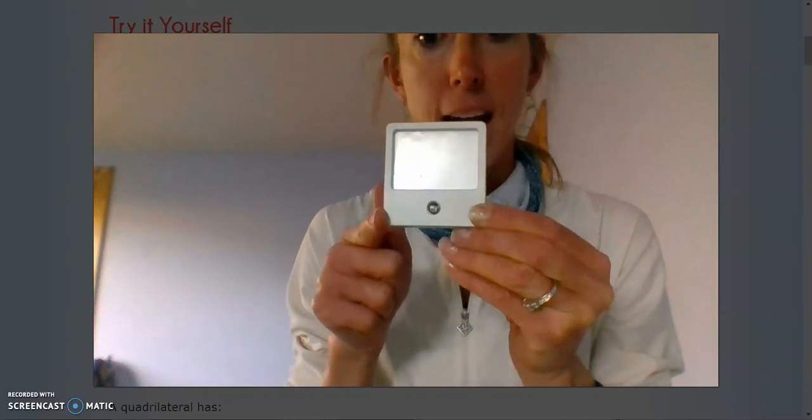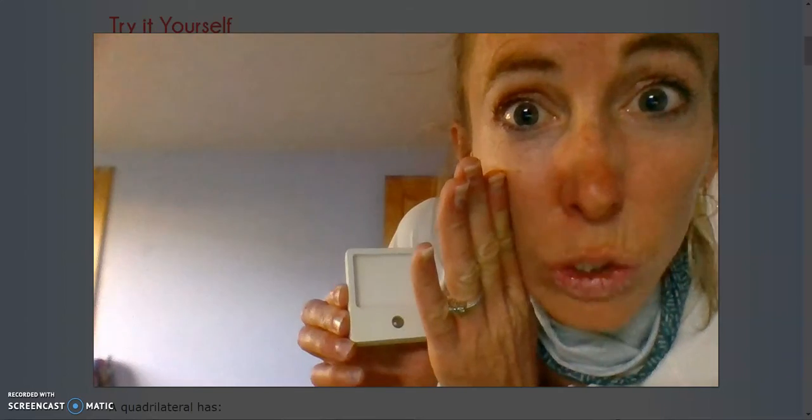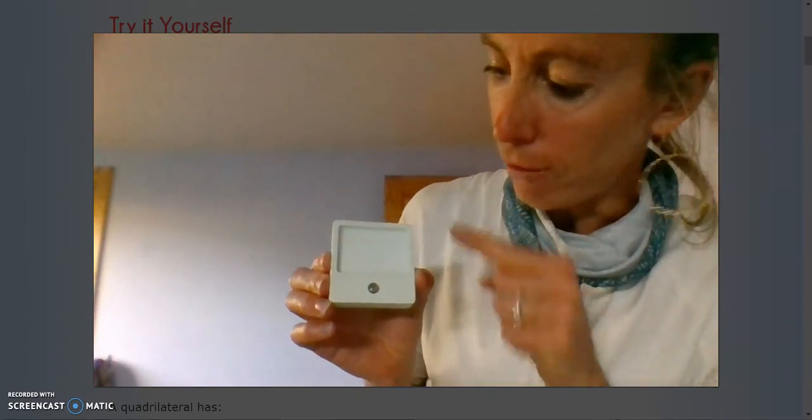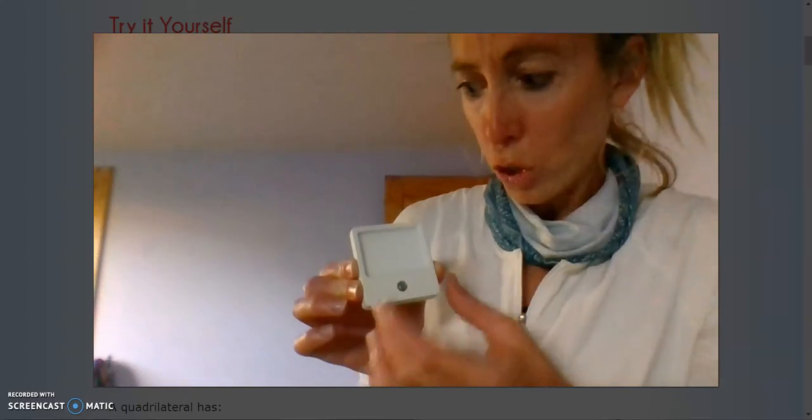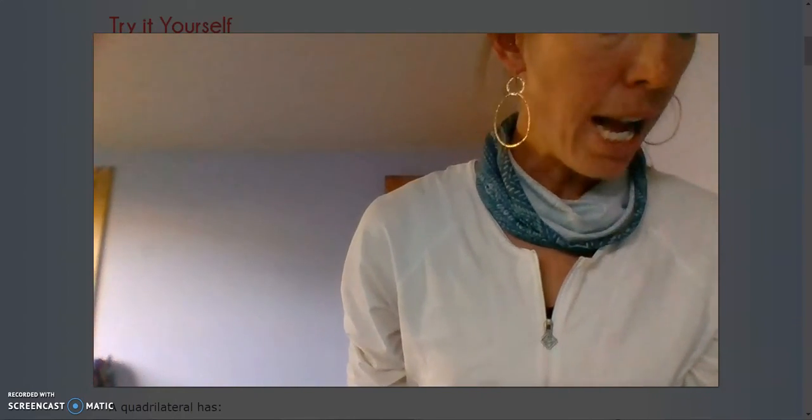Now on the outside, what do I have on the outside of my light? It kind of looks squarish to me because I have four corners and all the sides kind of look the same. Might get a ruler on that thing and check it out. But whoa, I have a square and then inside the square I have a rectangle. Or I can say I have two rectangles. Because every rectangle, no, every square is a rectangle. So we have a square and then a rectangle. Wooza! So go around your house and try and decipher. Do you see squares? Do you see rectangles?